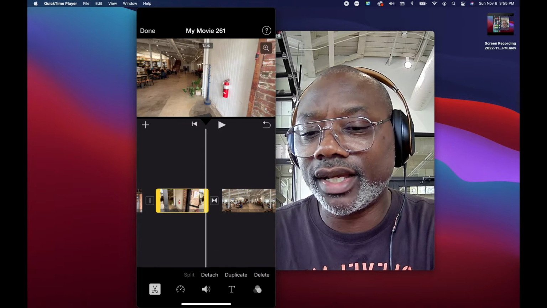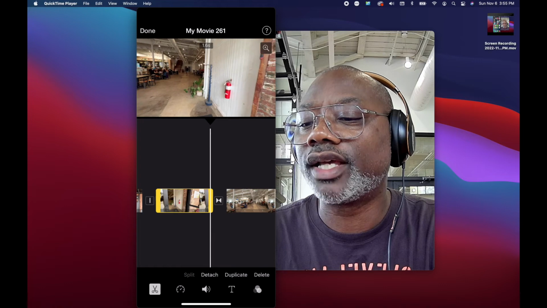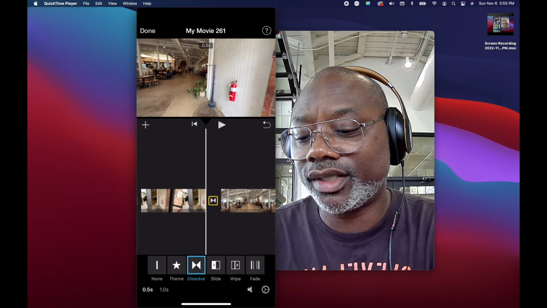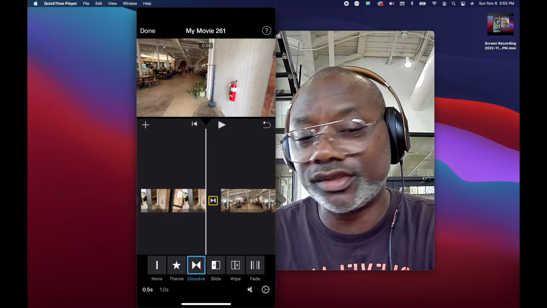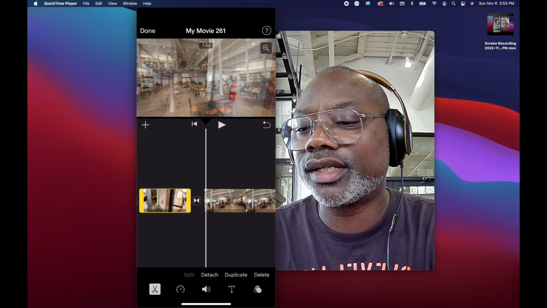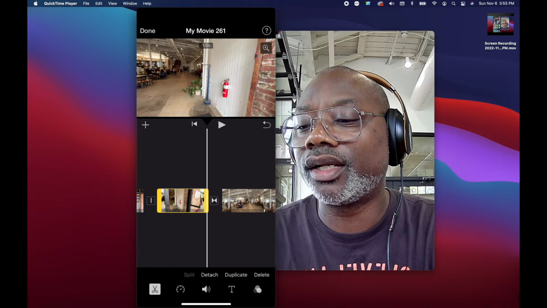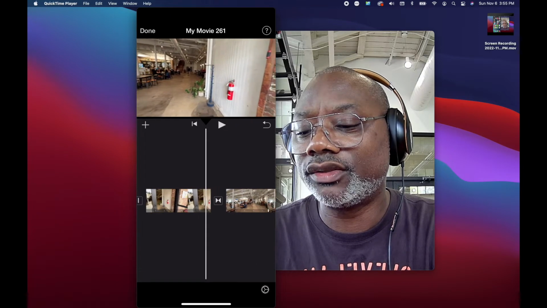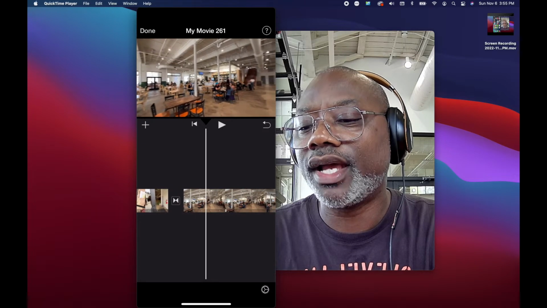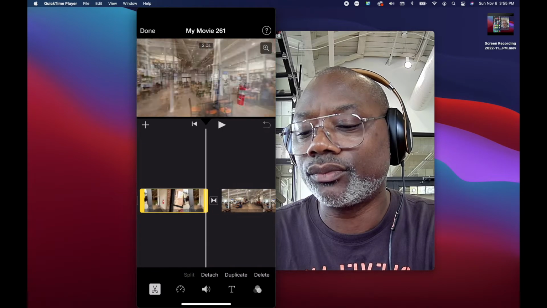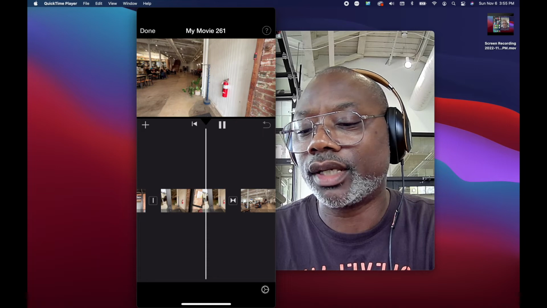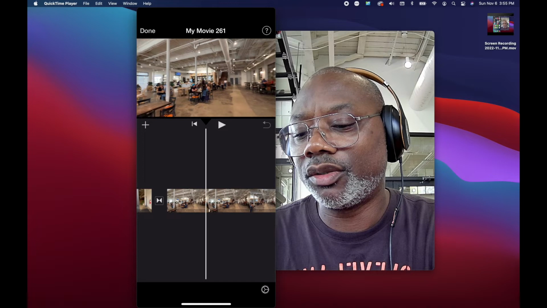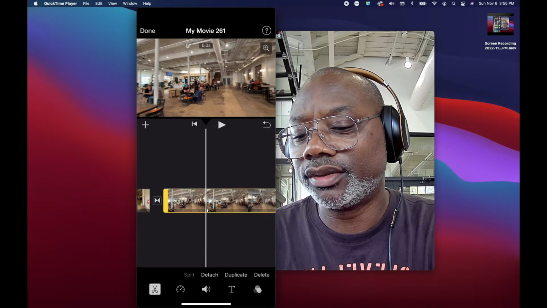But if I click on that clip and put it back to 2 seconds, because my transition actually cut off some of it. Now if I click the transition, I get the option to make it 1 second. So now I got a 1 second transition. It cut my clip again. I want that 2 seconds. And now I got 2 seconds, and then my transition, passing of time. So I can hit play. And let's say, okay, I got my little pan into the building.